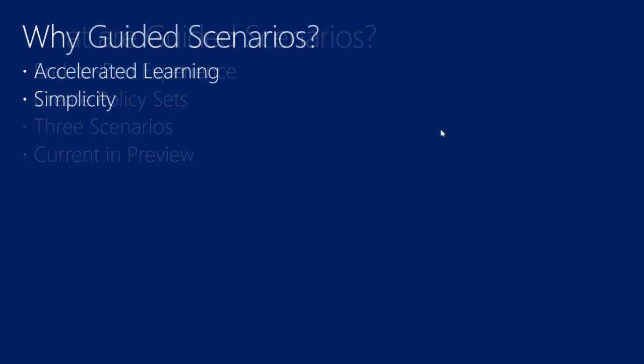Okay. So why guided scenarios? Well, accelerated learning. If you're new to Intune, like I mentioned, it might be confusing to know what goes where and how to tie things together. These guided scenarios really help with that. Now, there are configurations that can be pretty simple to do, and configurations that can be pretty complex. I kind of think of this in terms of the wizards with Config Manager. I'll use the application model, for example. If you're going into Config Manager and configuring an application in the application model, the wizard that you navigate through is really basic. It'll give you a functioning application, but it's pretty basic.